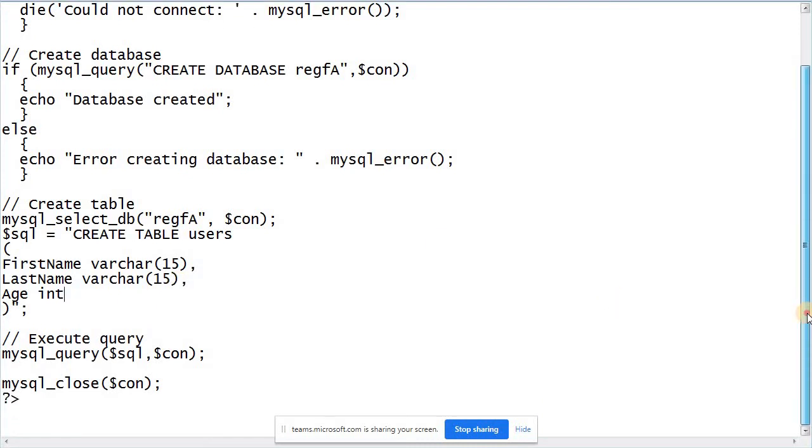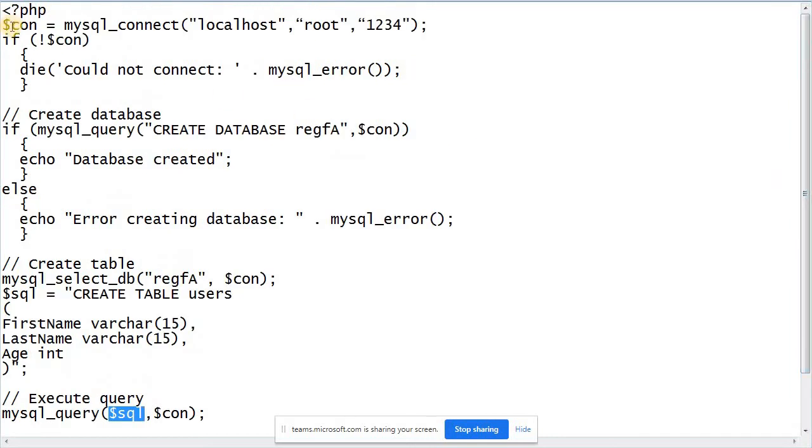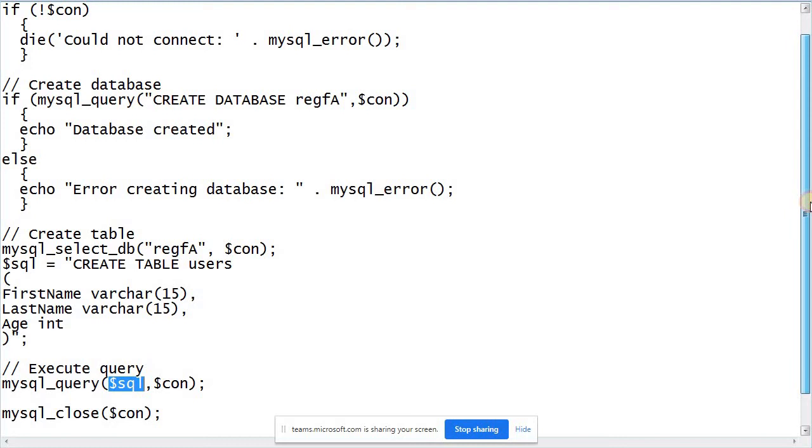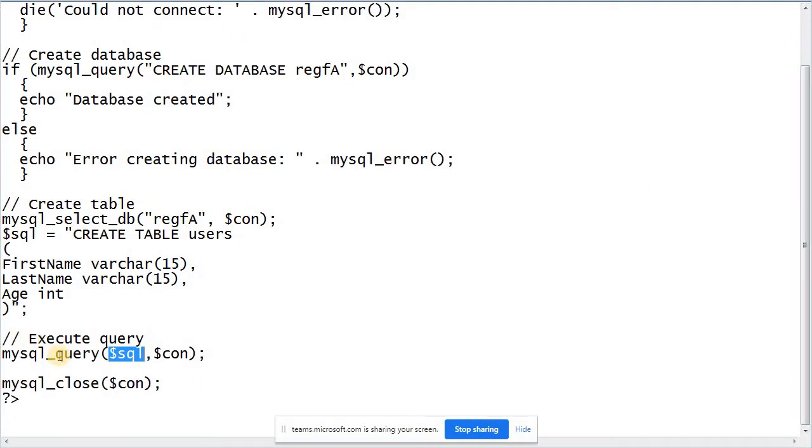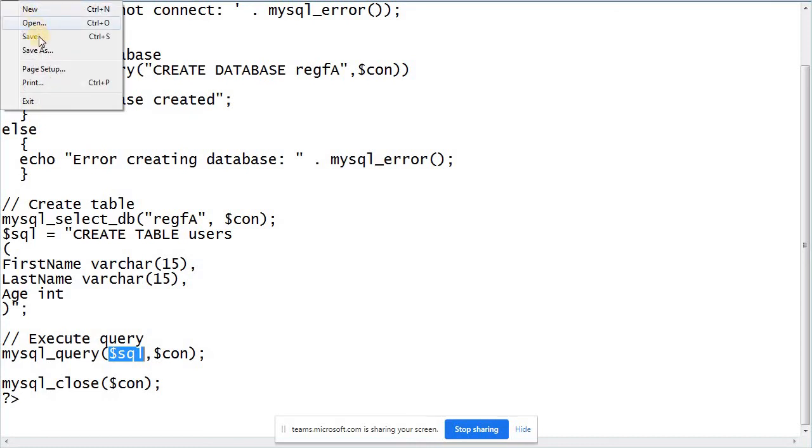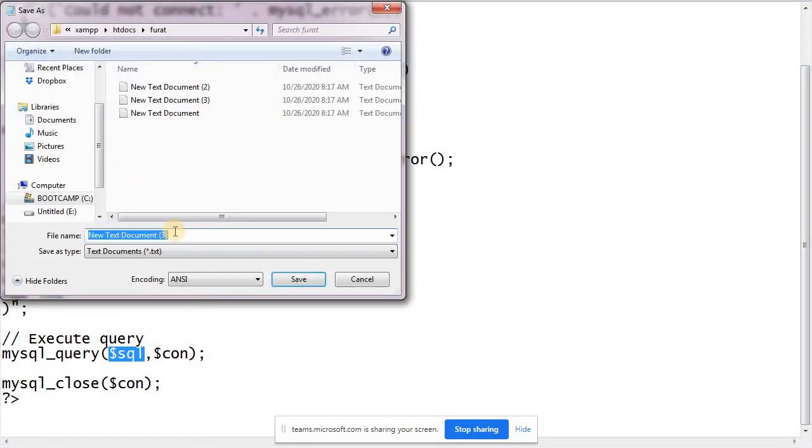Then the last one, it is executing this query. Then he wants to be sure that he is executing two variables. The first variable is this one. The second variable is a connection, which is responsible for connecting to the database. The second one is responsible for creating the table. Then this one is about executing the previous query that he wrote in the code. This is creating the database code. Hopefully it's clear. Now I will give it a name, what I need to give.